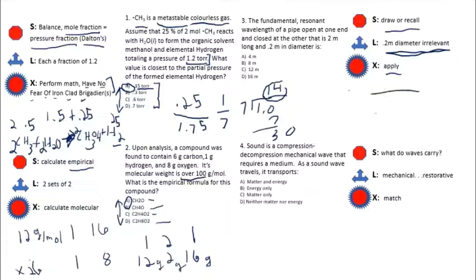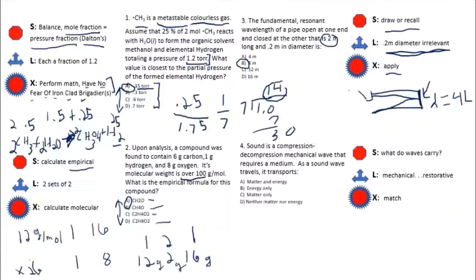So let's draw this out. If we have a pipe closed on one end, the smallest resonant frequency we can have is just like a fourth of a wave with a node at the end. So if that's a fourth of the wavelength, then the wavelength would be 4L. At that point, L is 2. 4 times 2 is 8. That should be clearly answer selection B.